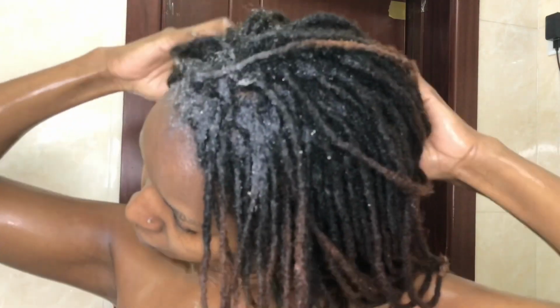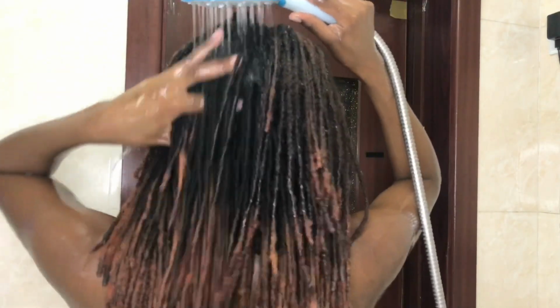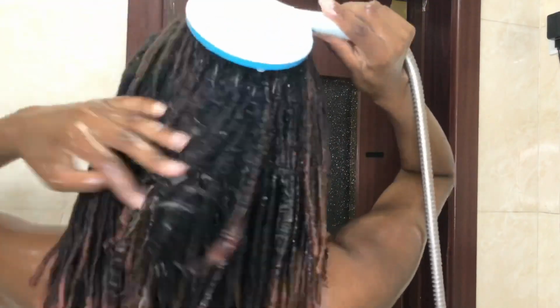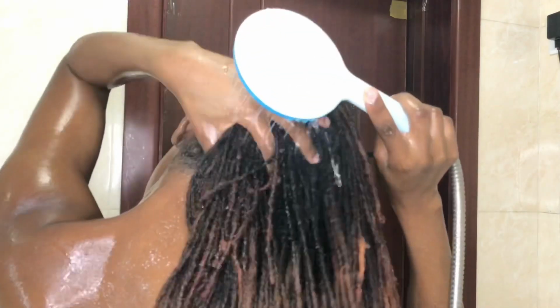As you guys can see, I applied it on the scalp first, because that's where I start washing my hair from, the scalp going to the lengths. After scratching and making sure that it has gotten to all sides of my head, I rinse it off and go in for the second time. All through I've been using warm water.